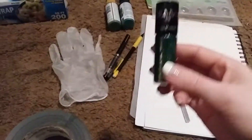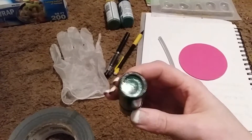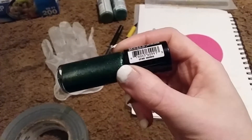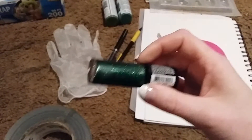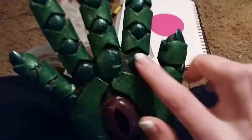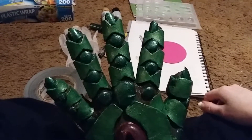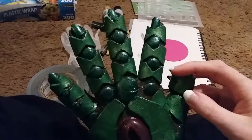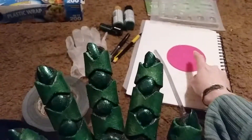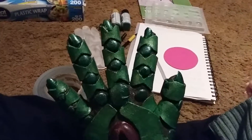I mixed the Festive Green with Folk Art metallic acrylic paint — Christmas Green. I also had some hard candy nail polish that was kind of shiny and green — emerald cut. I used these for the main pieces, like the knuckle pieces. These are fake acrylic nails from the Dollar Tree that I paid like a buck for, and I just trimmed them down. These other pieces are actually just little round globs of hot glue that you put on your silicone mat, glob them out to about where you want them, let them cool off, and they just peel off like no tomorrow.